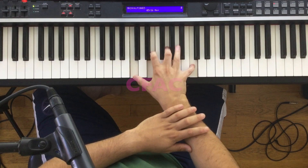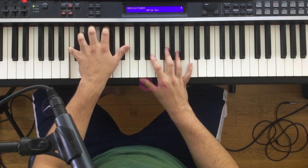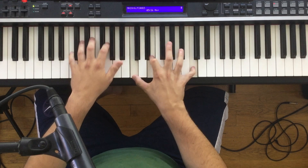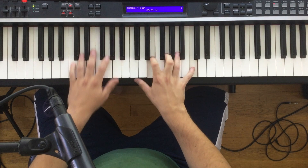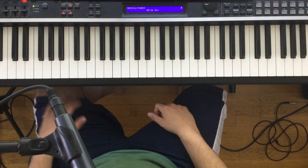We've got C, E, G, C — C, F, A, C — and C, E, G, C. It's just a C gospel progression. To give it that bluesy crunch, it's C and B flat — adding the flat seventh in the left hand — to C and A, back to C and B flat. If you really want to have that extra pizzazz, that extra gumption, that extra mojo, that extra spice, you can add some crush notes: rolling off the D sharp to the E, or the F sharp to the G, or heck, both. And we also want to add that foot tap — that thump really drives the groove here.